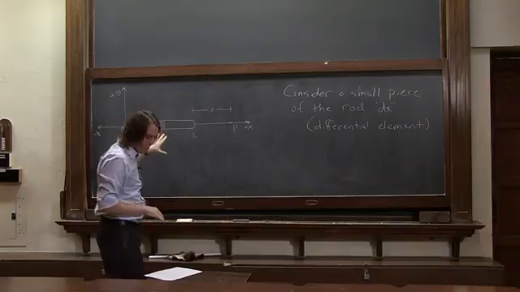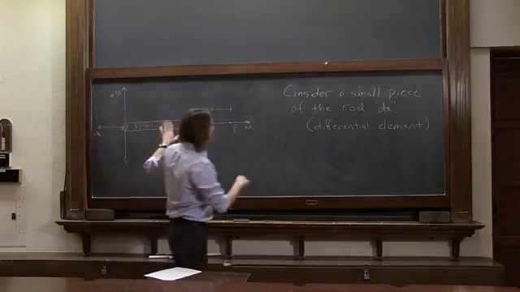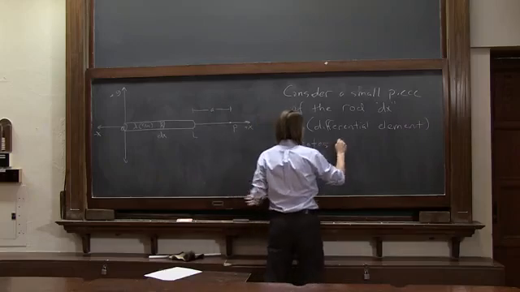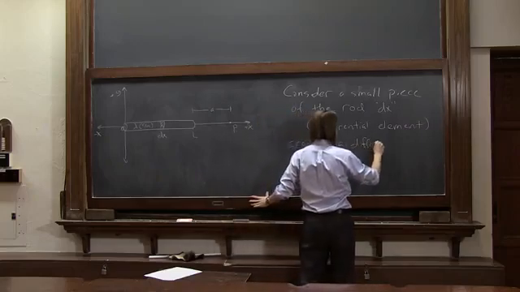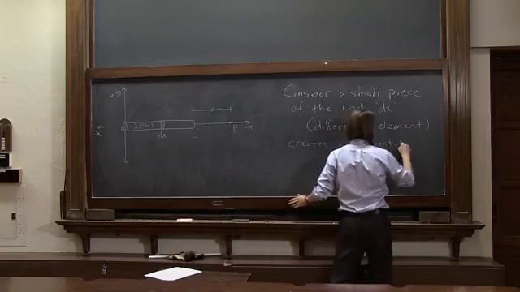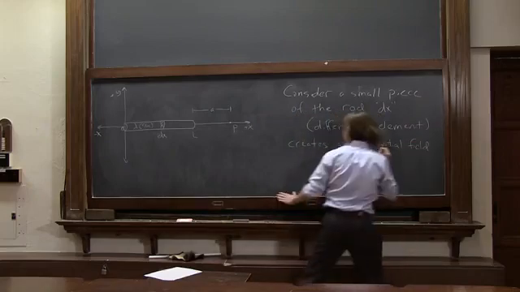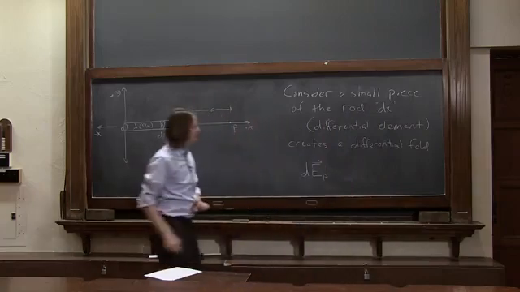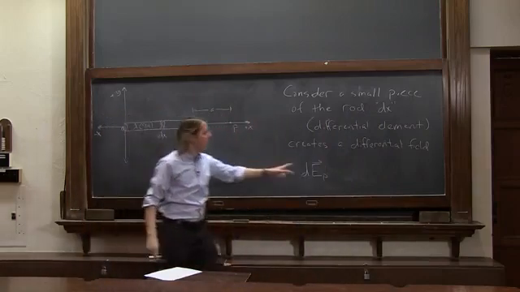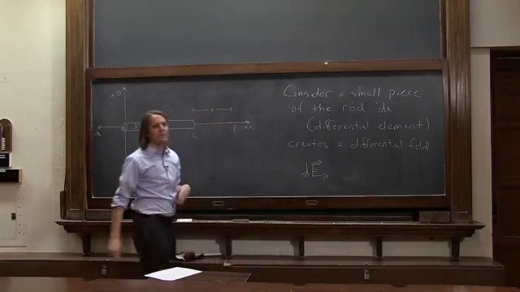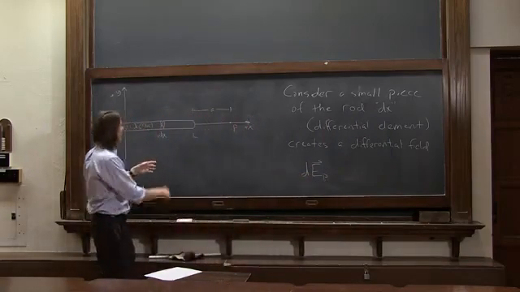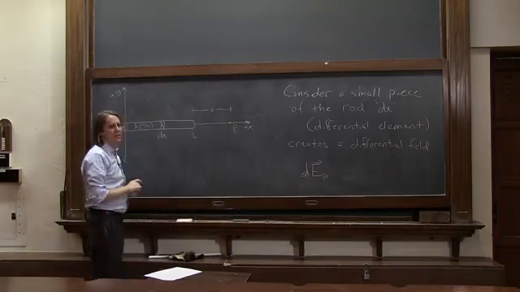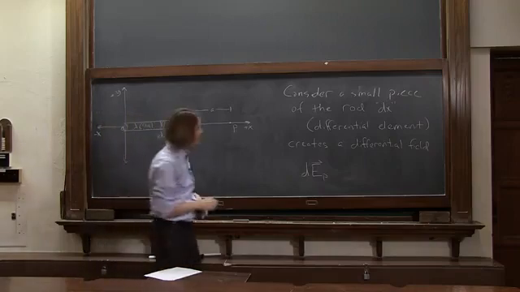Because let's go ahead with what we can do with this is this differential element, dx, it creates a differential field that we will call dE_P. Okay? So we're looking for the electric field at P. That would be electric field E_P, and we just put the d in front of it to remind ourselves that what we're really about to write down is just the little piece of the field that's created by the little piece of the charge. Okay? So that's dE_P. So let's write it down.